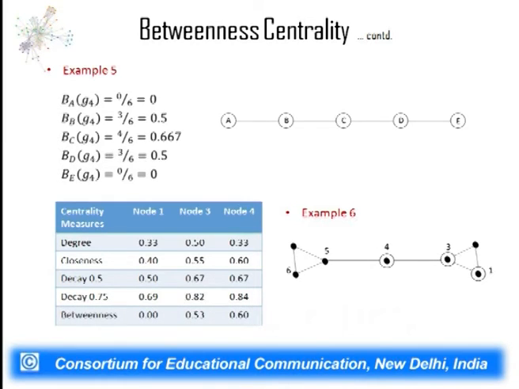In example 6, a summary of all the centrality measures that we have studied so far is given, so that you can find out and check which nodes are more important in terms of degree, or which are more important in terms of closeness. Whether there are some nodes that are important in every respect, then they share certain importance in that particular network.